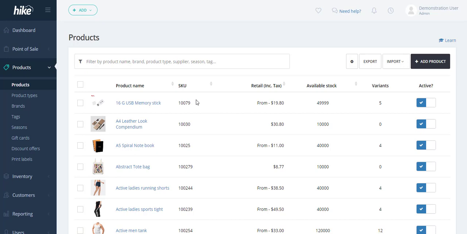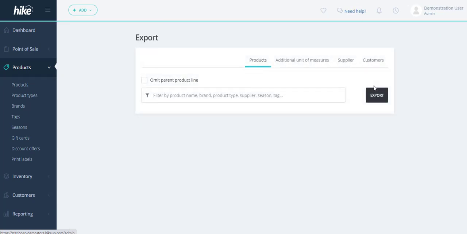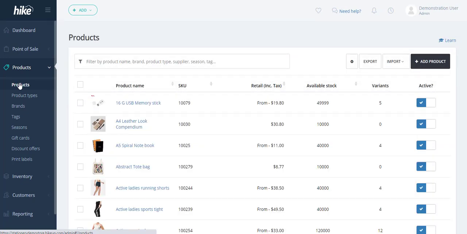Before we begin going into further detail, there are a few recommendations to go through. Hike recommends that you take backups of any existing information that's assigned to your products that are in your Hike store already by selecting the export button over here on the right hand side of the product screen. Once you click on this, you'll bring up an export screen where you can click export, and this will export all the products in your Hike store into an Excel file, which you can keep as a backup in case you make any mistakes and you need to revert the changes from there.